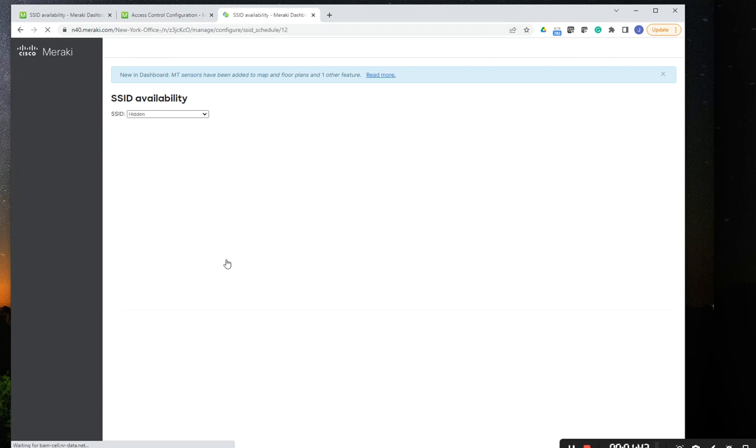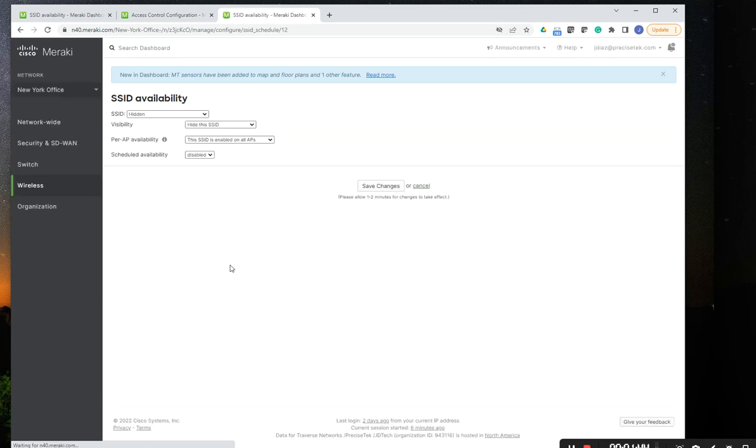If we wait 1 second, from here, you're going to have the options of selecting the SSIDs that you want to work with, right? Let's say, for instance, if I have this SSID, and then you have the option of advertise this SSID publicly, or if you want to hide the SSID, you can hide it.